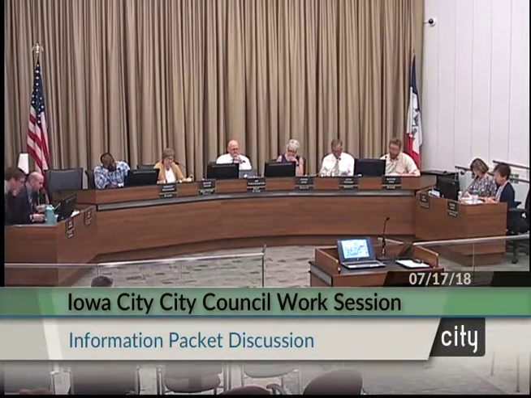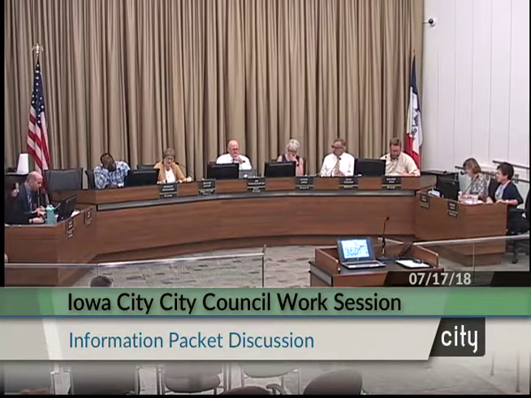IP2, memo from Simon regarding the Racial and Socioeconomic Review Toolkit. Not to steal any of your thunder there, Kingsley, but thank you, Simon, for this information, sent via Stephanie. Because Iowa City strives to be a welcoming, inclusive community for all persons with diverse backgrounds, this memo just shows what our city departments and staff are doing or will be doing to advance social justice and racial equity for our community. And so thank you to all those staff members for going through this process.